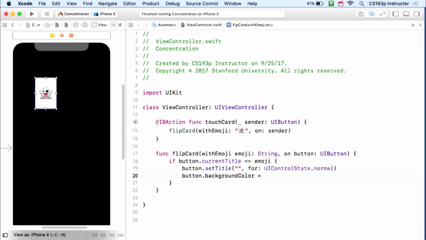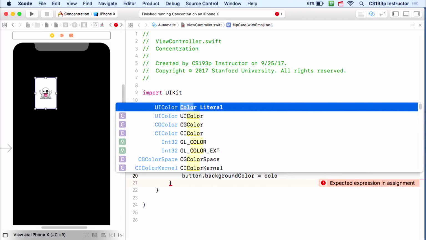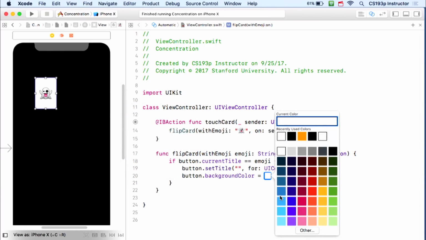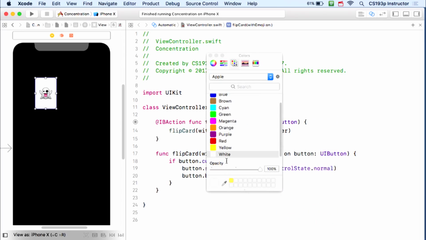Believe it or not, you can actually put a color literal in here. You just do that by starting to type the word color, and you're going to see the first choice is always color literal. If you double click on that, it puts a little square in here. If you click on the square, you can pick the color you want. Okay, so let's go back and pick our nice orange, because that's what we do in the background.